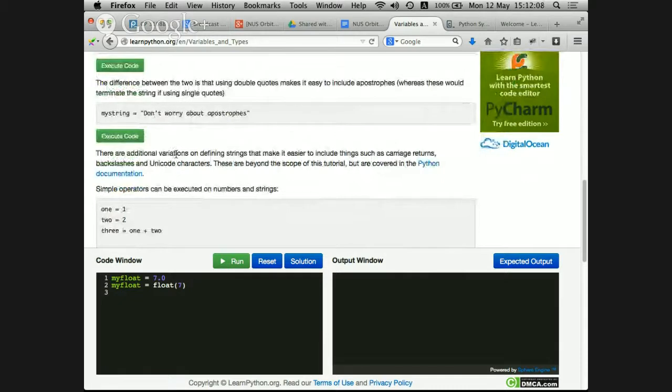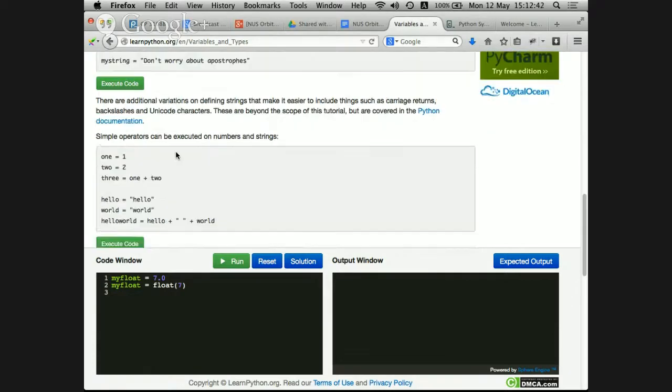Python is very nice for those of you who want to build international applications. Maybe your web app wants to be in Tamil or in Chinese, because all the strings in Python can be represented as Unicode natively, without a lot of work as it is in Java or in C. We're not going to cover that today, but maybe down the road you need to think about having titles of events or other things in Chinese or Tamil or Malay. Well, Malay uses the Roman character set, but never mind.